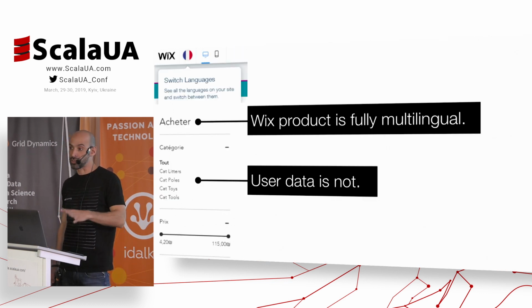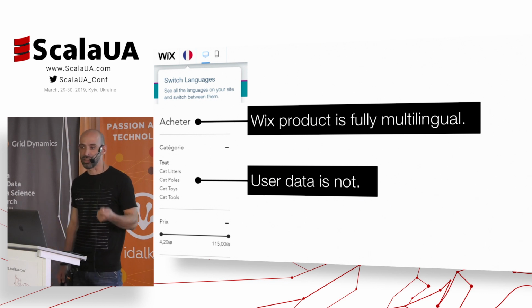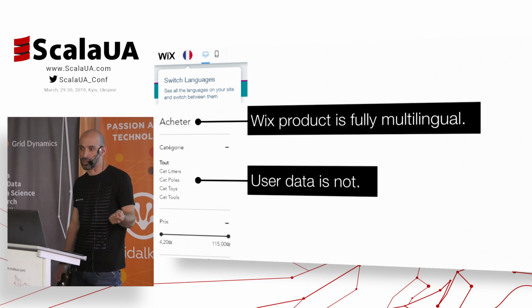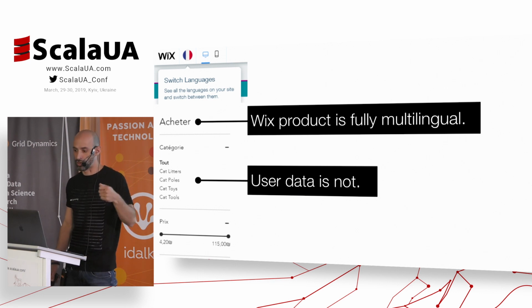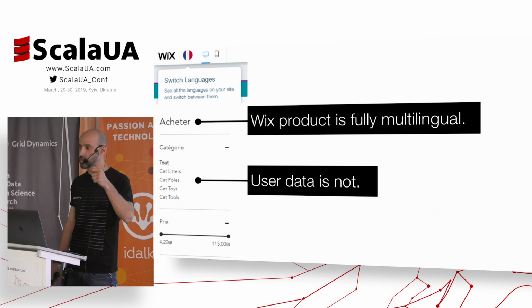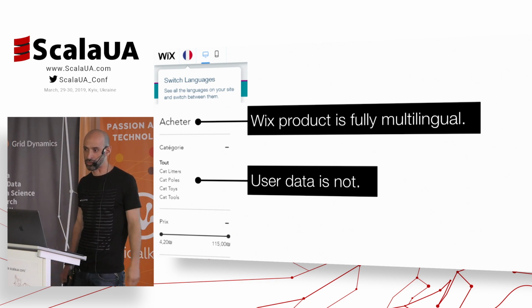But Wix products are localized, so every product has its own language, and all of the languages are supported, of course, but the user data itself is not. So if a user enters a product into our store solution or our bookings solution, his data is not translated. And one of the features that was requested of us is to allow our users to translate their own page to different languages, like every other page that you see on the internet.